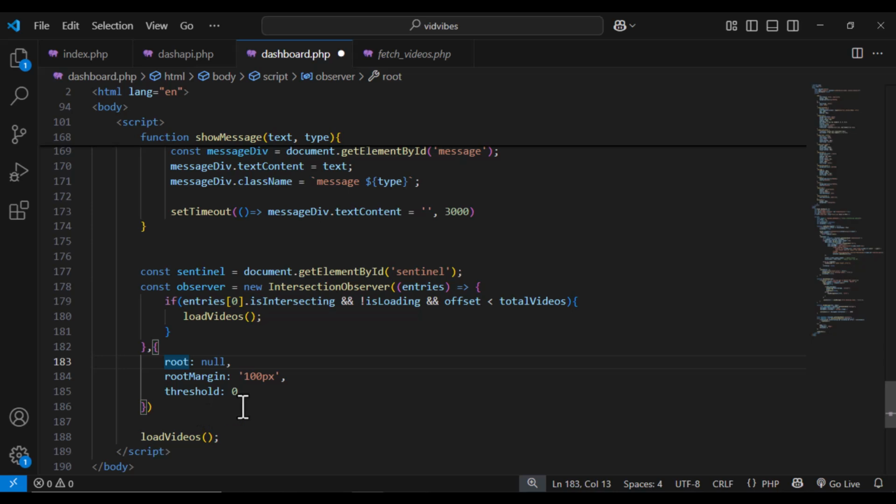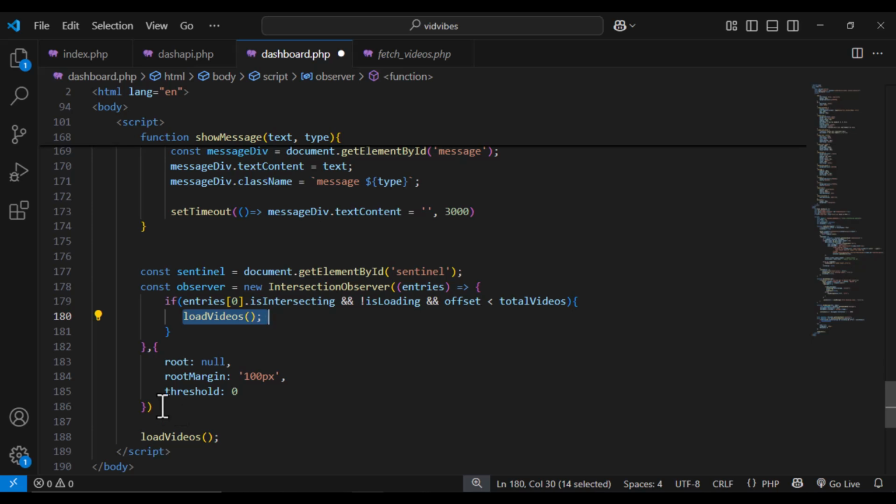Instead, as soon as it approaches 100 pixels to the viewport, load videos will trigger. Then threshold is 0, which means to trigger when any part of the sentinel is visible. This is just to make sure that everything works correctly.